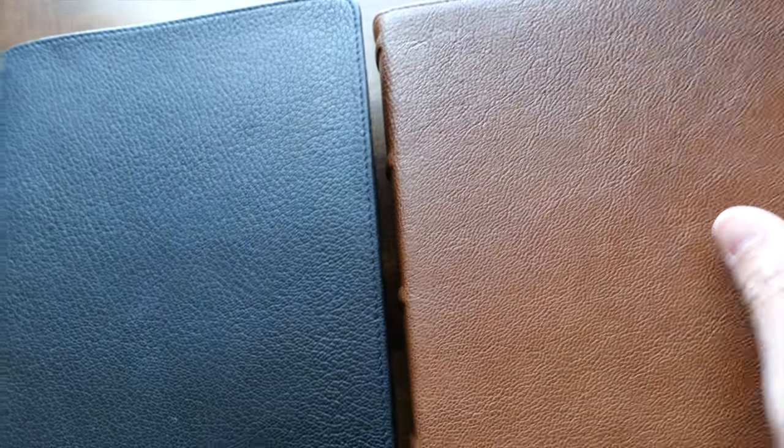Okay, so that's that. I can also compare it here to the brown goatskin of the New King James Thin Line Premier. Just love this Bible. I love the cover that is thick and not very flexible. I just love this. And also, I can show you and compare it to the grain of the Thin Line Premier in blue goatskin.